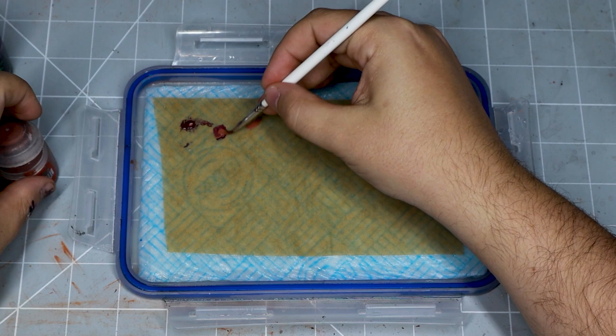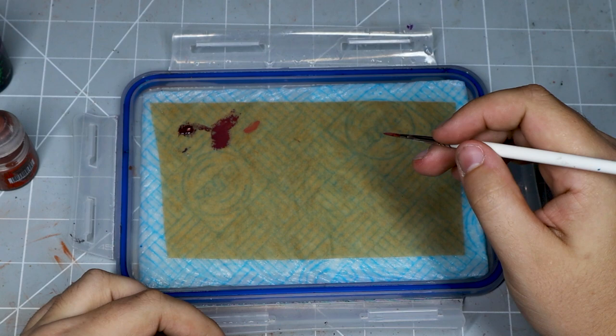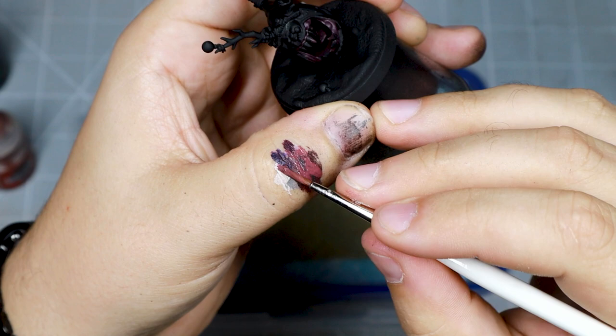For the tongue, roughly stipple the paint from the back of the tongue to the front. Moving into this and our subsequent flesh tones will make the gums look a lot more like living flesh, as they're colours we associate with in real life.